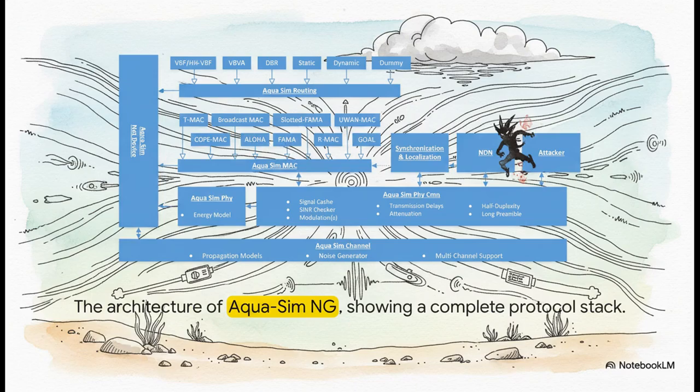And just look at its architecture here. This isn't just some simple model. It's a complete modular protocol stack. You've got everything from the physical layer that handles the actual sound waves all the way up through routing protocols. It even has modules for things like security and localization. I mean, it is incredibly comprehensive.